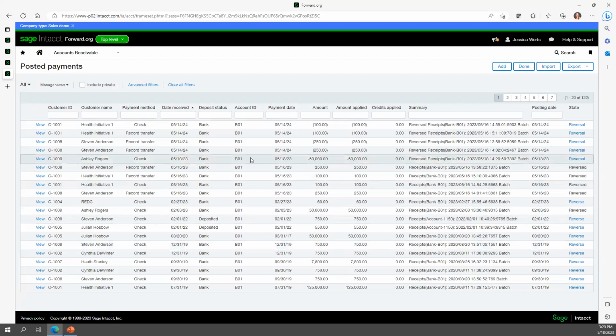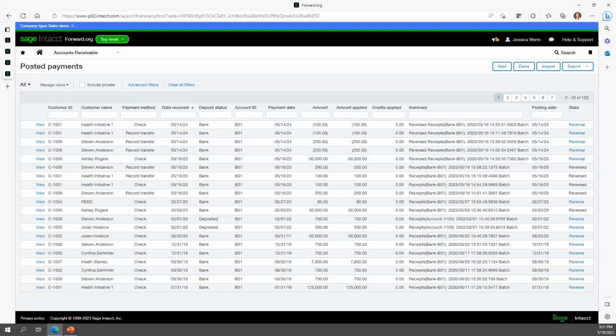Awesome. And then now we can see that it has been corrected. So that's pretty cool. I am super excited for this update. Now we're able to edit the date. This will need to be configured under accounts receivable, and you will have to have the proper permission to do that.